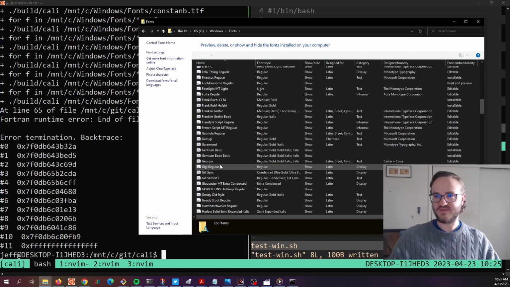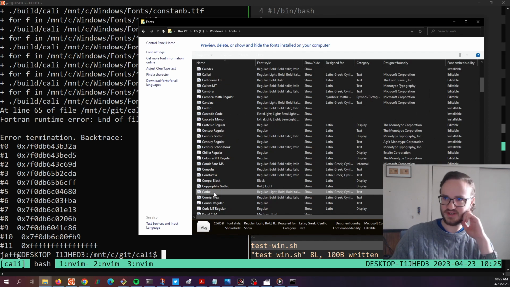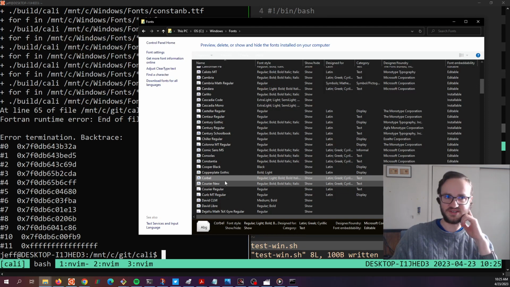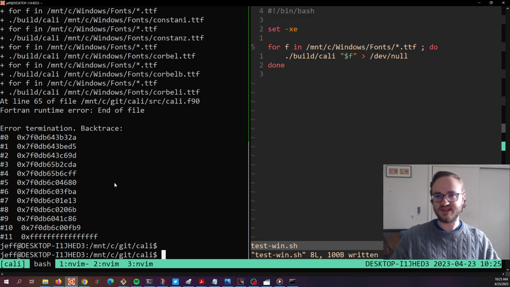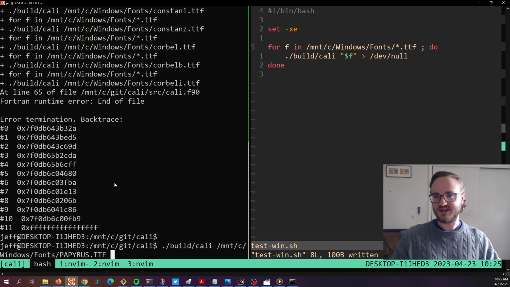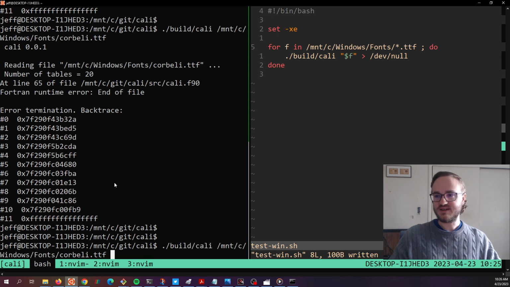And now I can't even find that file. Like, I have Corbel. This isn't showing files, this is showing fonts, and it's not actually letting me see the details of the TTF files in this directory. But at the command line, we can see that. So maybe I have to copy it out of there. Corbelli. I'm going to keep saying Corbelli, even if that's the wrong way to pronounce it. So let's copy that out of here.